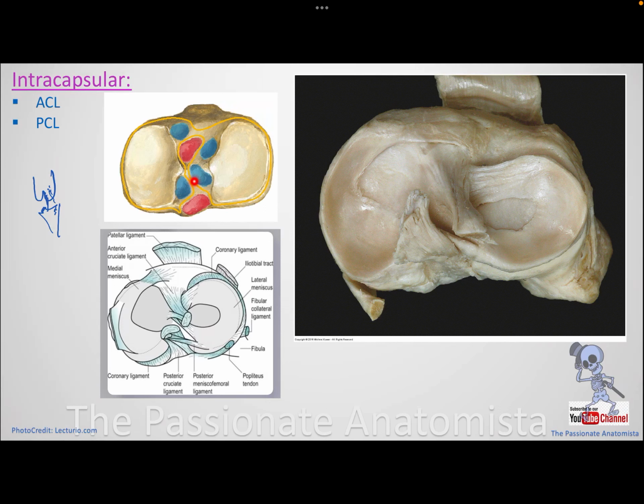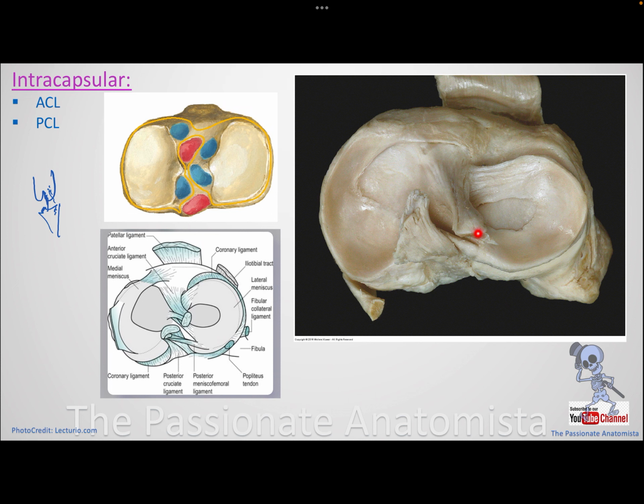So you have the area between the two condyles of the tibia. We call it the intercondylar area. The intercondylar area has the anterior intercondylar area and the posterior intercondylar area. That is going to give you the origin of the anterior cruciate and posterior cruciate ligaments. Anterior will come out of the anterior area, posterior will come out of the posterior area. This is the ACL and this is the PCL.